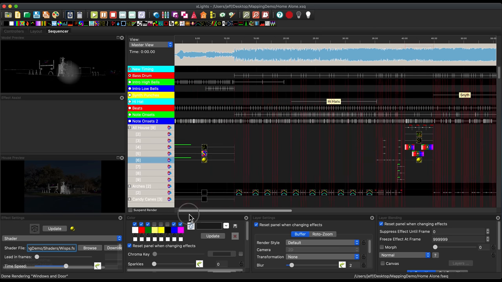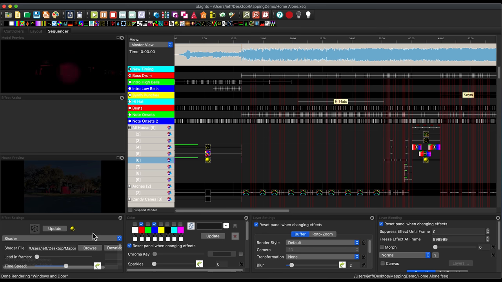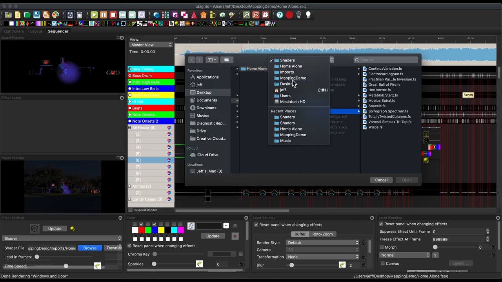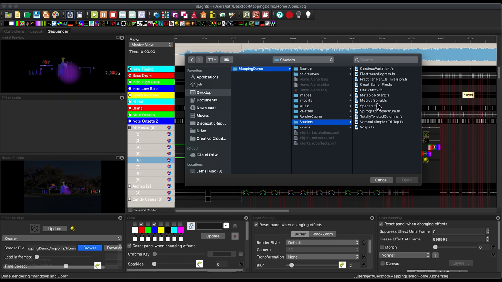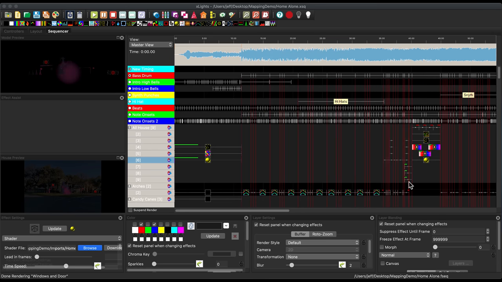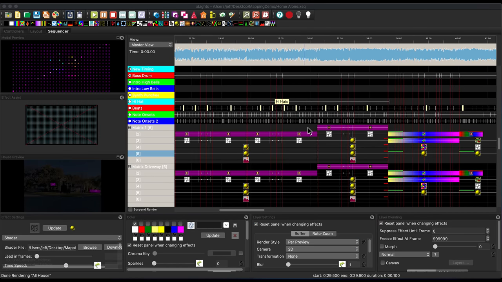And so I know he uses a lot of shaders, so probably go through and check this really close. Kind of open it up and see where all the shaders are. Let's see, Metablob stars. And I won't make you sit through this anymore, but shaders is one thing that you want to remap. All right, so I've gone through this whole file and repointed all the shaders and all the images too.